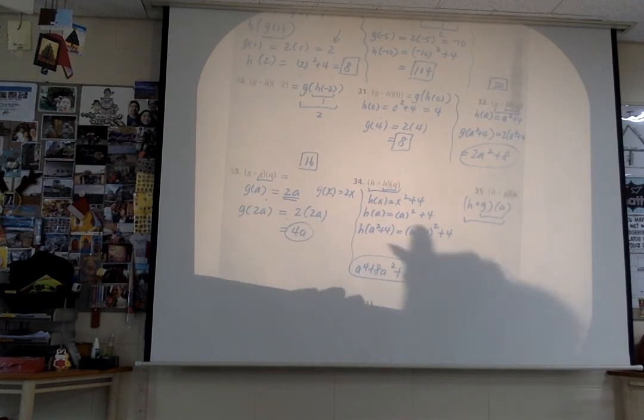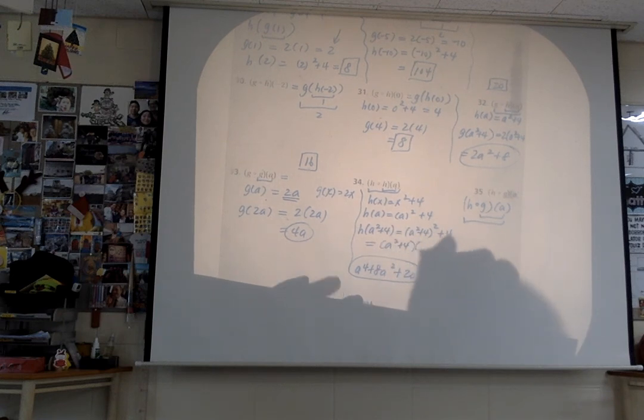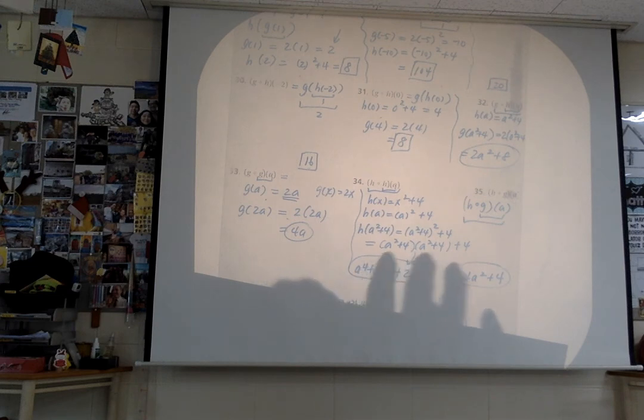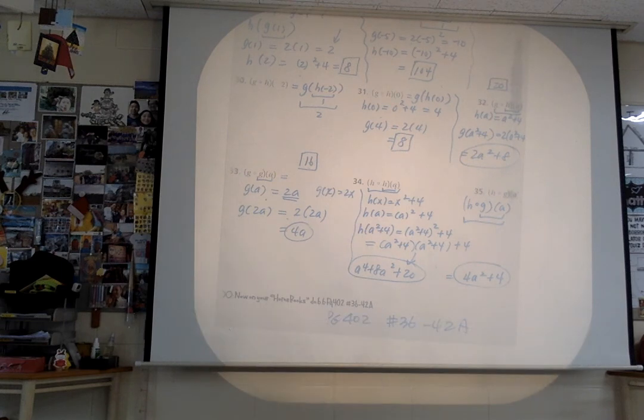Let's check, okay? So you guys, I think it's right, okay? So isn't this really a squared plus 4, times a squared plus 4? And just ignore the 4 until later. And when you actually simplify that, you do indeed get that. Because a to the 4th plus 8a squared plus 16 plus 4, which is that, okay? All right, so you guys try that now, okay?